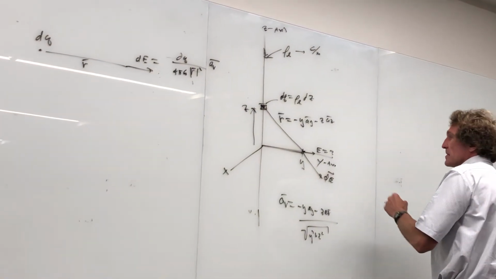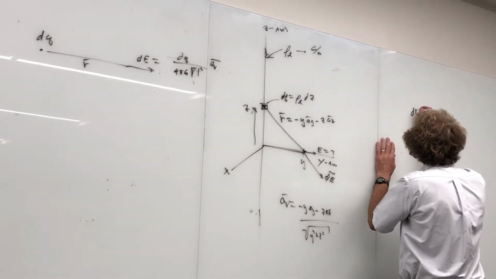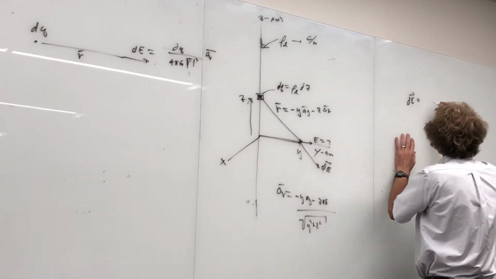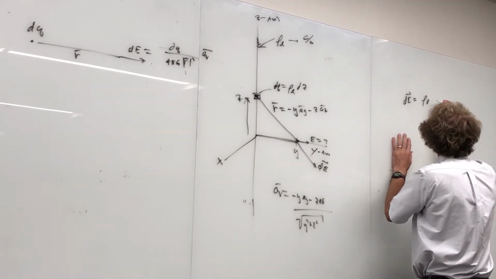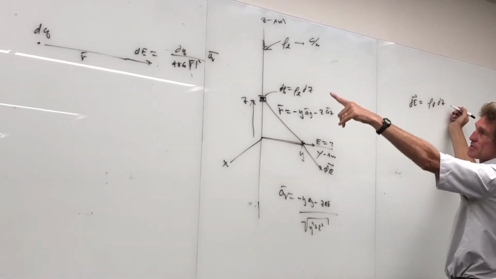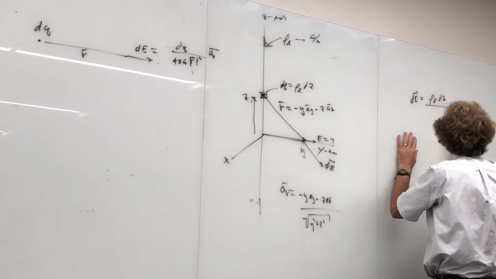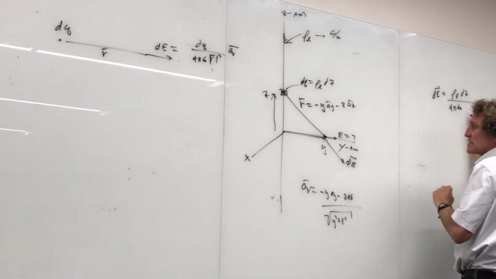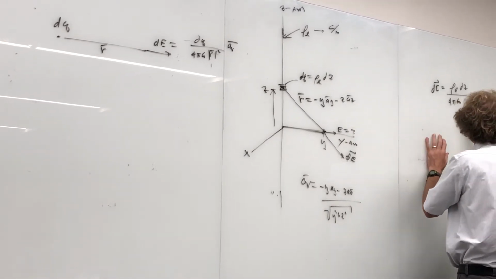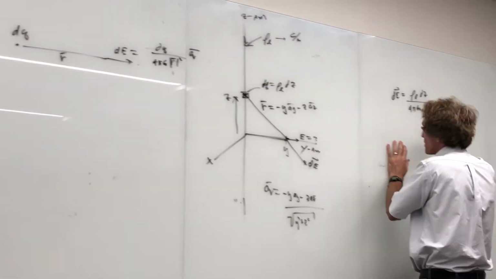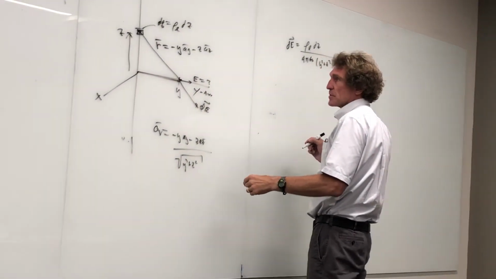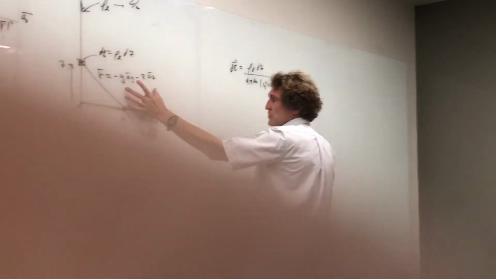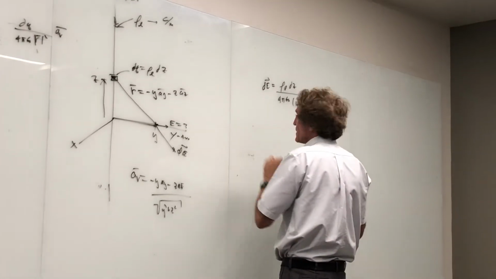Now what I need to do is say that my differential electric field here would be equal to rho L dz, that's Q, that's the differential charge, rho L is a constant, over 4 pi epsilon naught, and then it's going to be times this distance squared, so it's going to be y squared plus z squared. The distance r here, if you get the magnitude, is the square root of y squared plus z squared. If you square that, you get y squared plus z squared. And then it's times this unit vector.